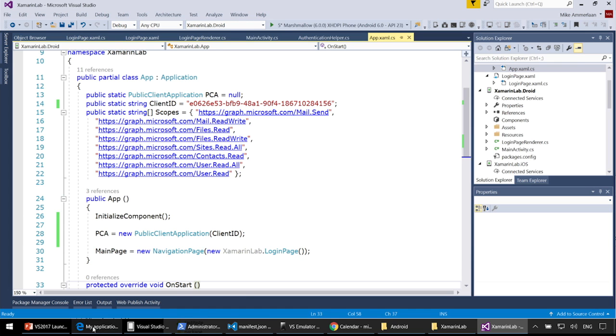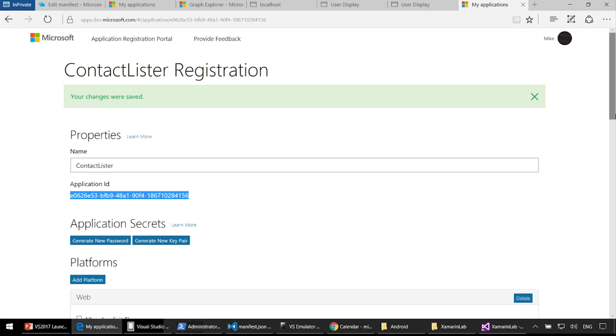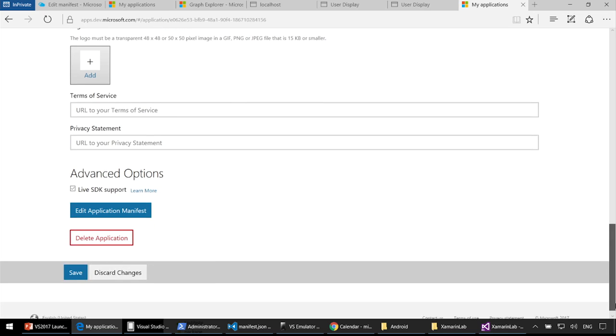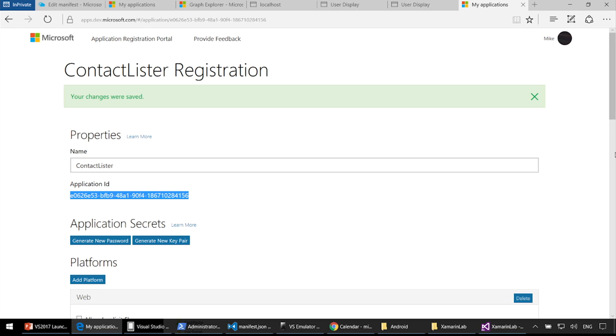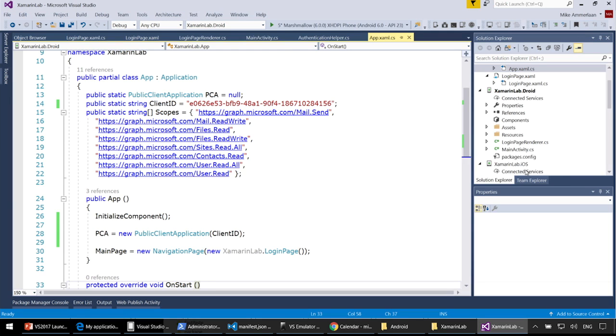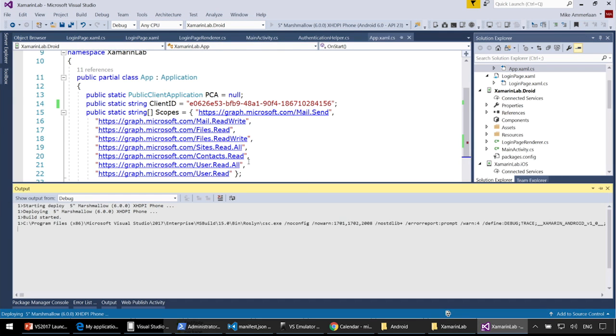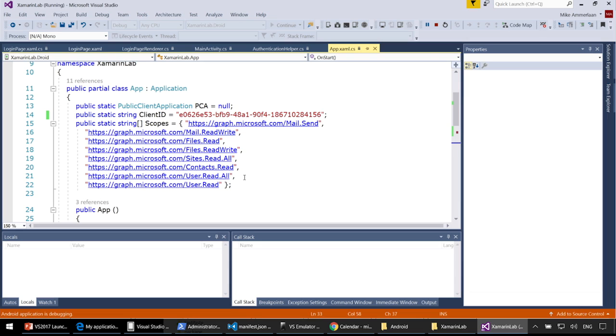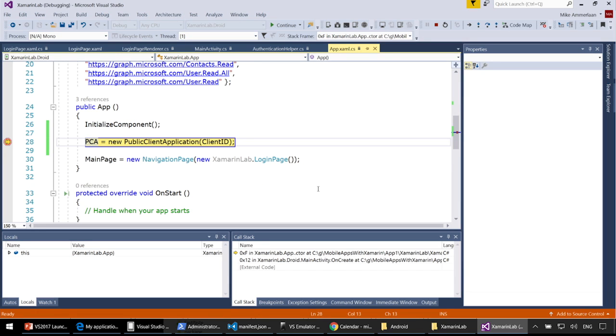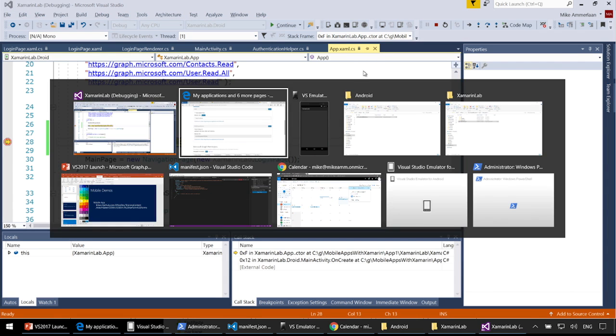Let me just, okay, so I've saved this application. This application should be fine. Let me just save it one more time. Okay, this is my contact lister. Okay, let's debug through this really briefly. Again, it's probably a minor miracle that the integrated debugging works with Android as an operating system through the virtual machines, all that kind of fun stuff. Again, just amazing capability. Let's see, so let's try that.